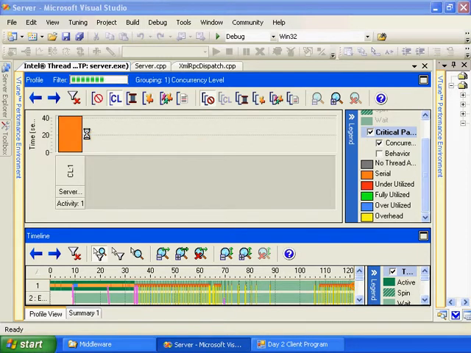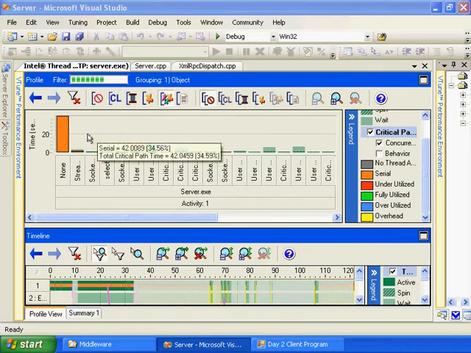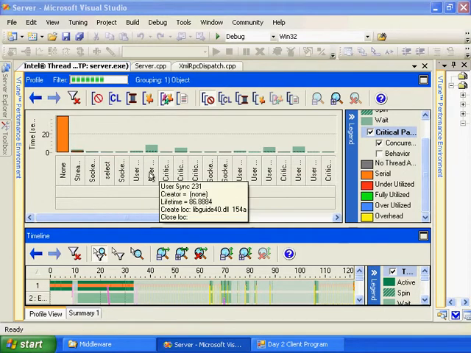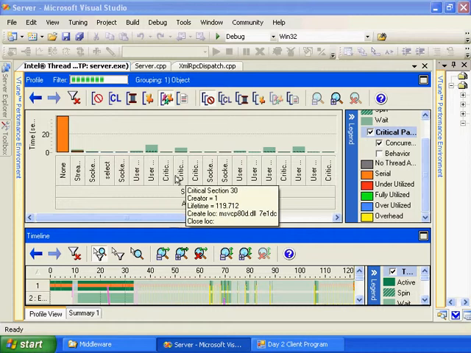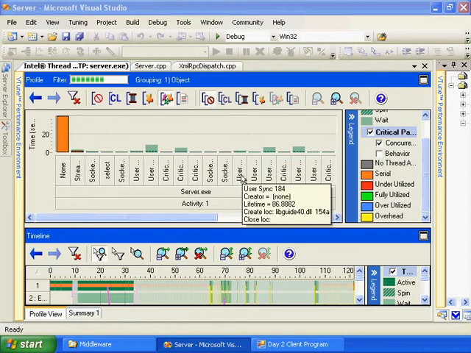By double-clicking on a CL bar, we can view which threads were active during the various levels, and see how much active time, spin time, and wait time they spent. You can also see certain specific activities performed, such as time spent in critical sections or blocked, as well as which system or user module contain the executing code.